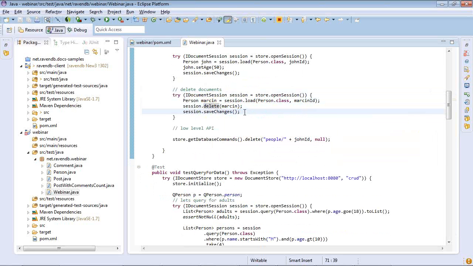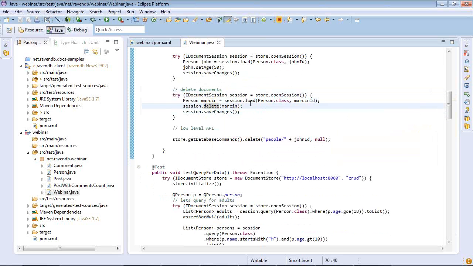Actually, it's very great, as I told earlier, because all operations on the session are batched, and of course it gives us the transaction support, because by doing the save changes, this request is wrapped with a transaction, and we get all or nothing.